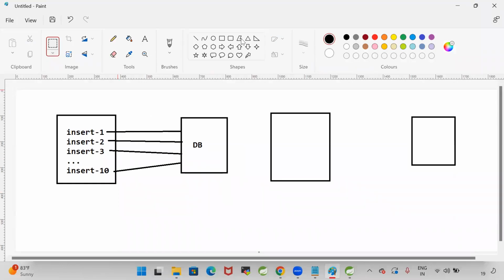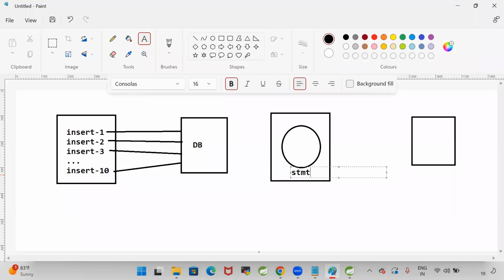To avoid this problem, whatever 10 records we want to insert, I will add all 10 records to one batch. I'm going to take a statement, and in the statement I will take record 1, record 2, and so on up to record 10.